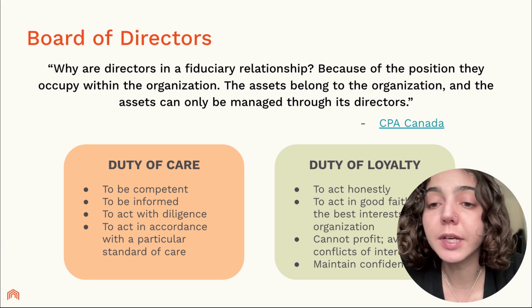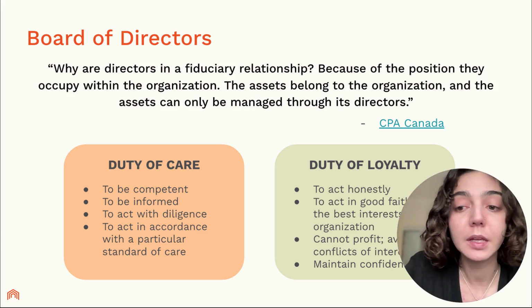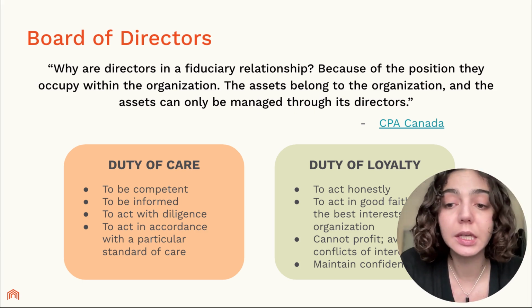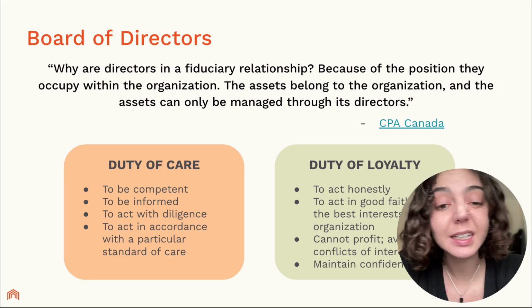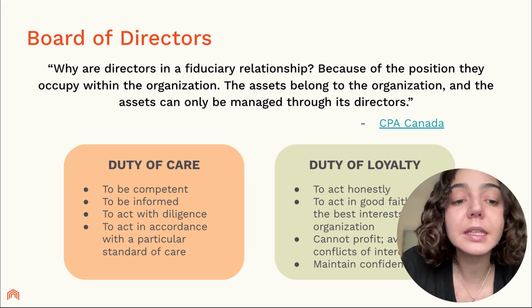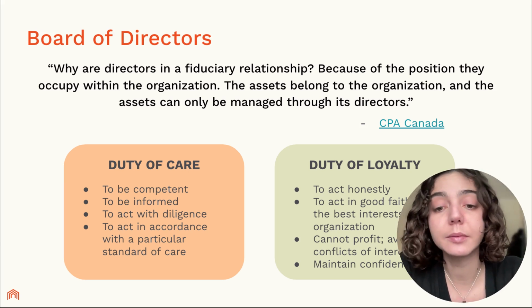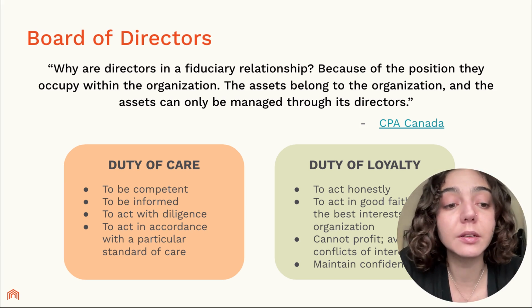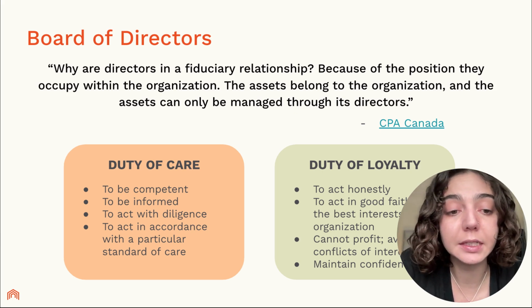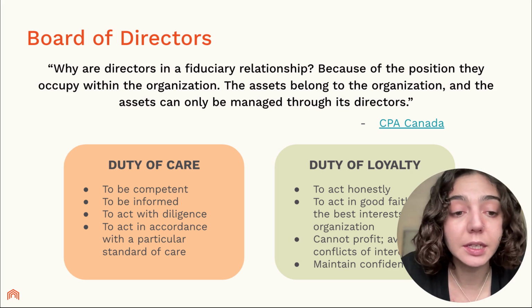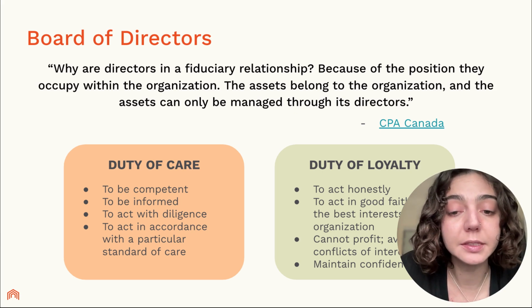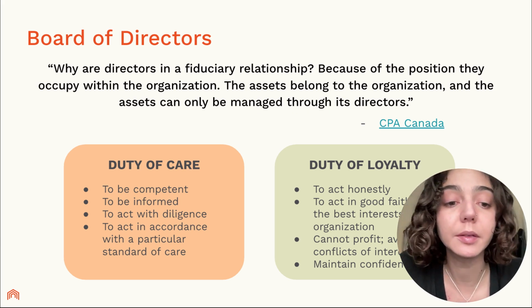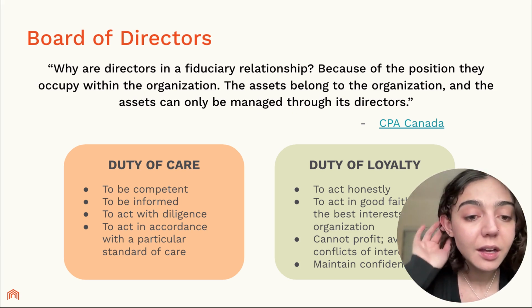So directors have a duty of care and a duty of loyalty. The duty of care means that they have a duty to be competent, to be informed, to act with diligence. That doesn't mean that they're experts on everything that comes to the board, but it means that they act in accordance with a particular standard of care. And then they have a duty of loyalty that requires them to act honestly and in good faith in the best interests of the organization. They can't delegate this duty, and they can't profit from their office. They really need to avoid conflicts of interest and also maintain confidentiality, which I'll get into more later.